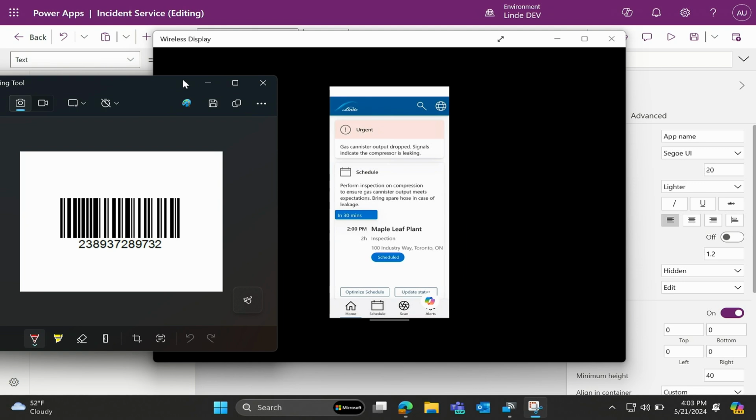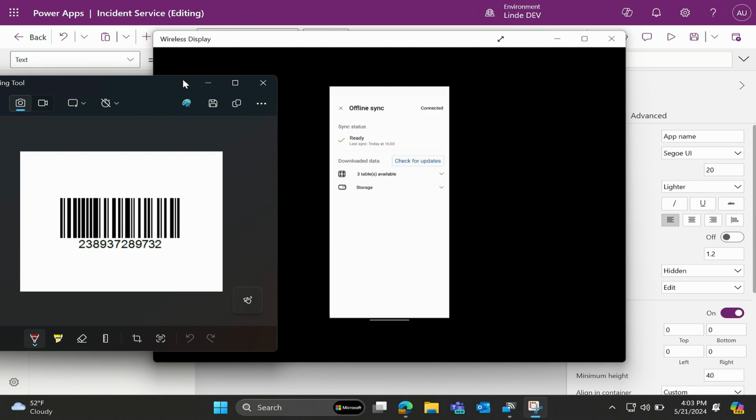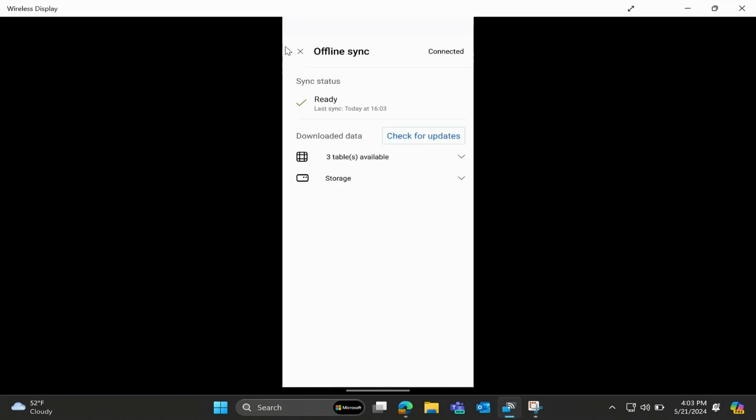Great. So that's the app that we have here. It shows you a top-level view of your work orders or incidents that you have today. We're going to go ahead and see the offline status. So this is what I was talking about before. Rather than having to figure out all the different parts and processes behind that, you can see that we show you the tables we have downloaded, all the storage we're using, your current sync status, any conflict scenarios you have. We give that all to you for free.